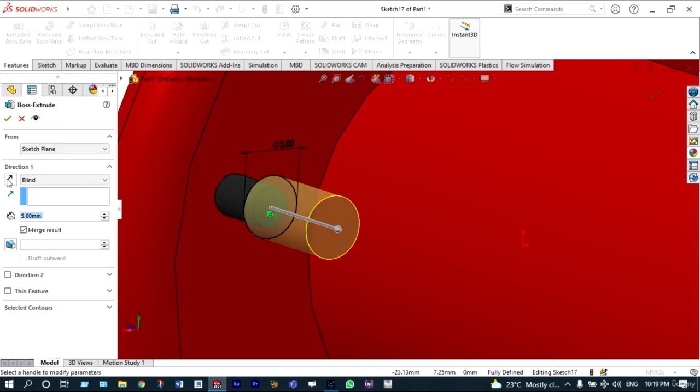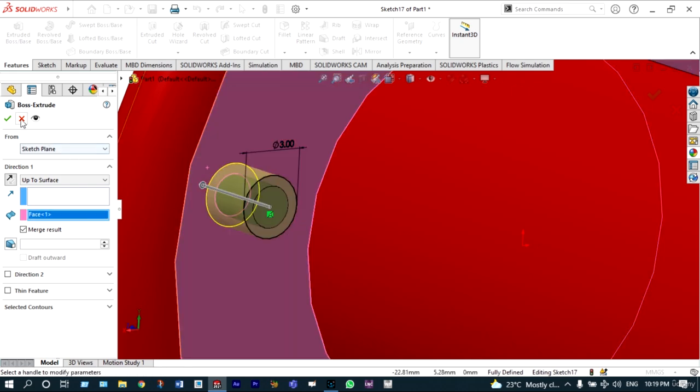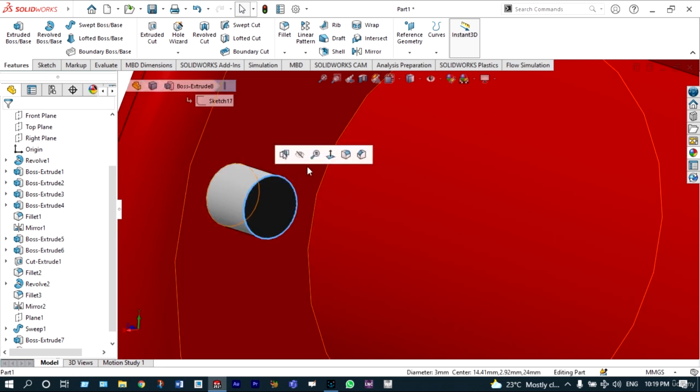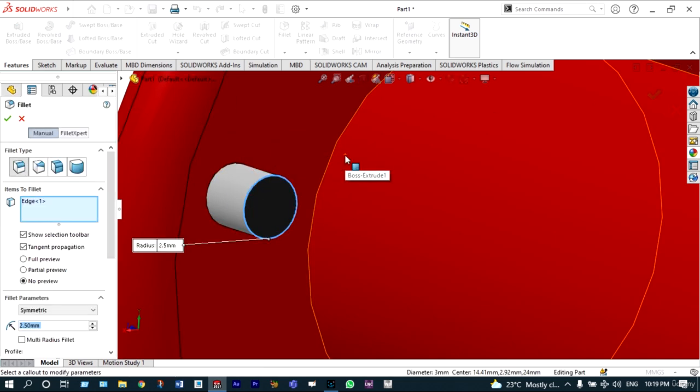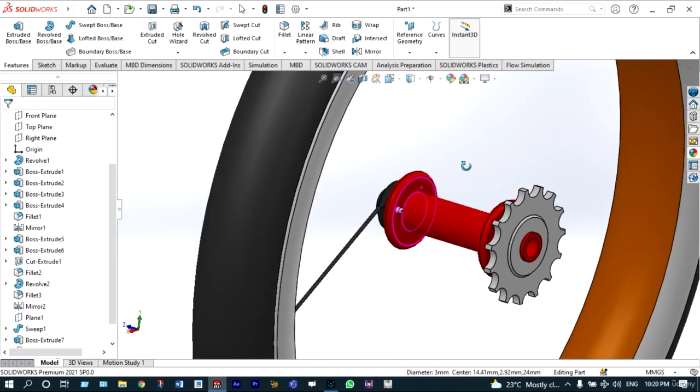This will be backside and it will be facing the back surface. Accept this one with green check. Done. Now we can put some kind of fillet at this location. Our fillet radius to be 1 mm. It is done. Okay, fine.